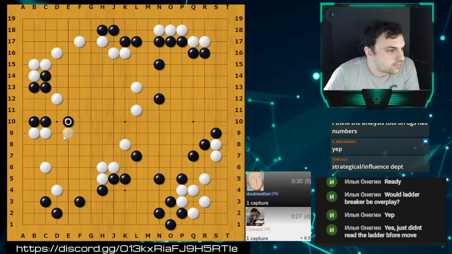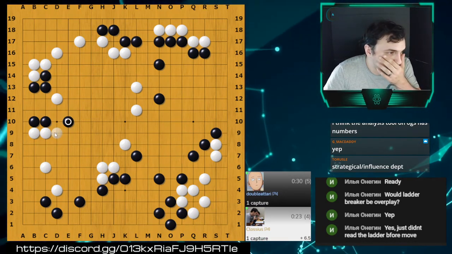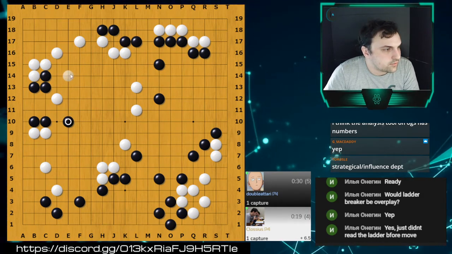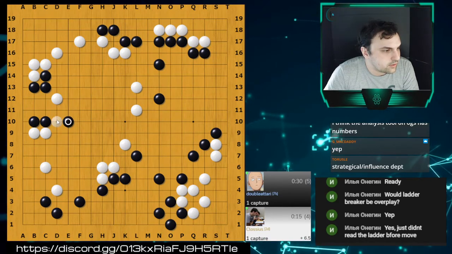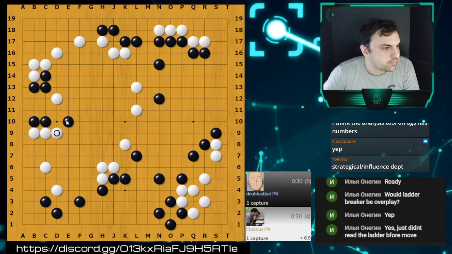Okay, Tiger's Mouth survival points. So we have this peep, and this peep. This one's probably better. Then can you surround the stone? He can force it, but it should be fine. This one, I feel like he's just gonna run this way too much, so just take this away from him.